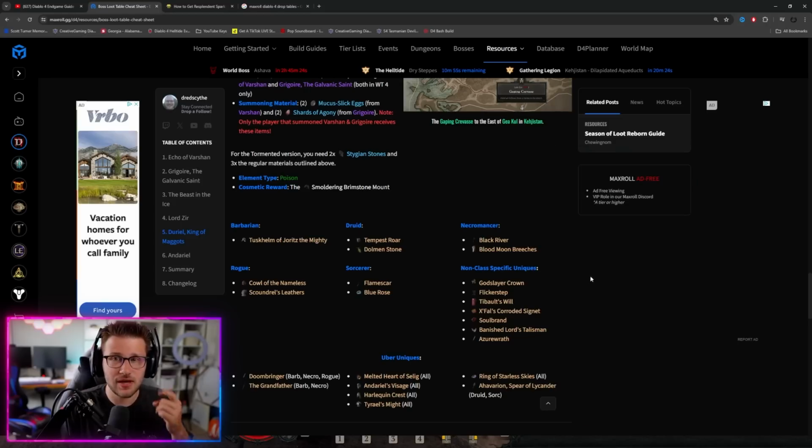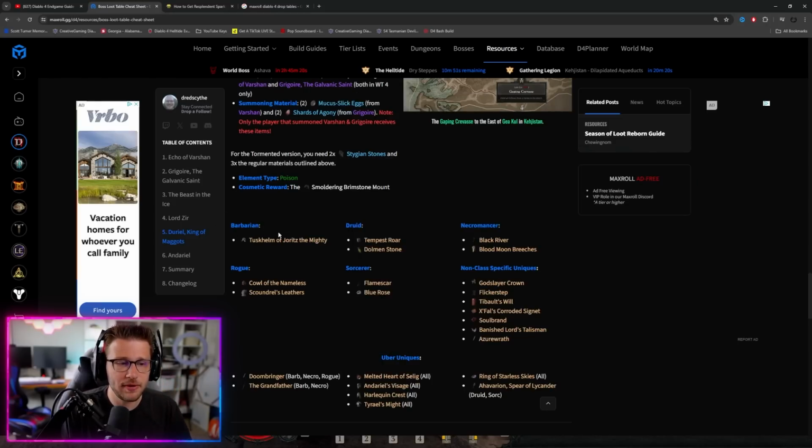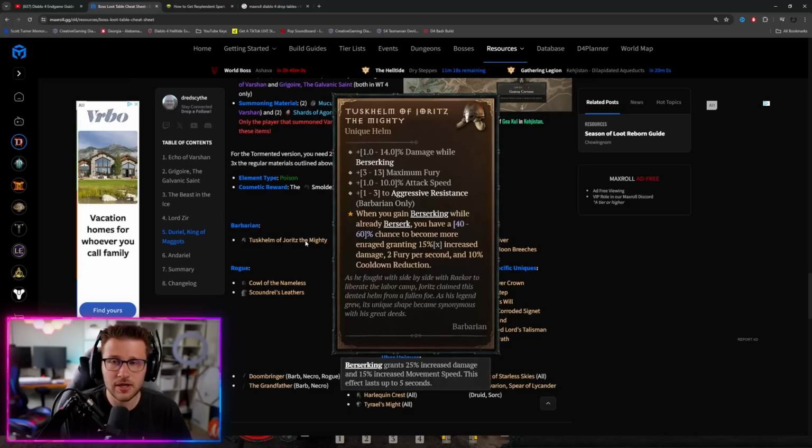What makes this great is not only the uber uniques, but your regular uniques again, because if you're playing, let's say, a barbarian, there are certain items that might be a little tougher to get, like the Tusk Helm of Jorts the Mighty, that actually works well for a lot of different builds. Now this is the only barbarian specific unique, meaning you actually have a decent chance of dropping the Tusk Helm. And I can tell you from plenty of Duriel runs, I have gotten about 1 million of these things at this point. So if you're looking for that unique, that's perfect.